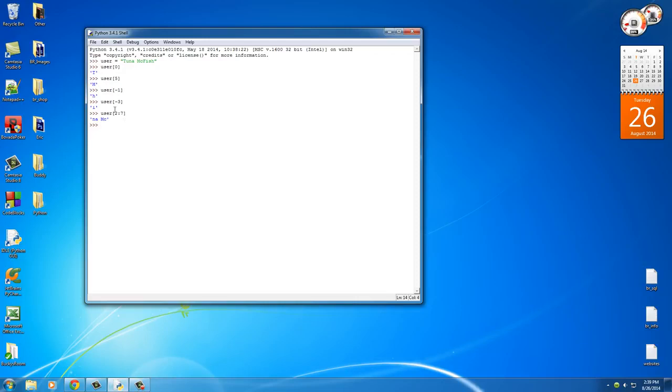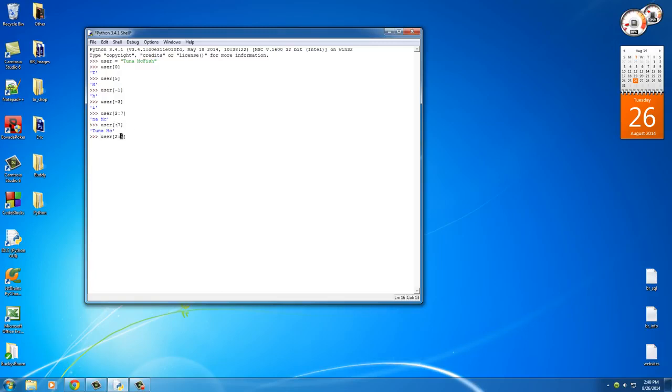Now, I want to mention one more thing. Actually, two more things. You use the little colon right here to say where you want to start and stop. Now, if you ever just don't include the beginning, then it automatically assumes that you want to start from the very beginning. So this pretty much means start at the beginning and go to the 7th position.